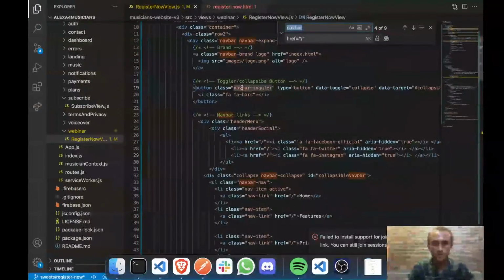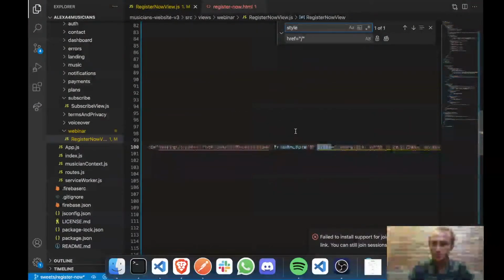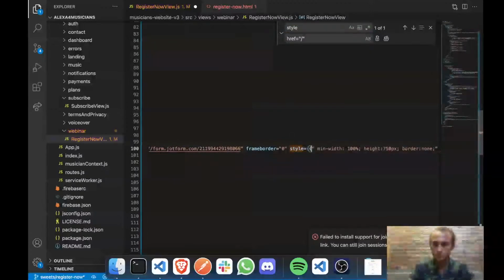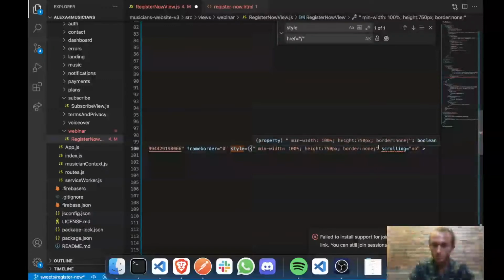Looks like something might be going on with our style properties. We just need to change this to React. And for that, what it'll look like is a little bit of a change.